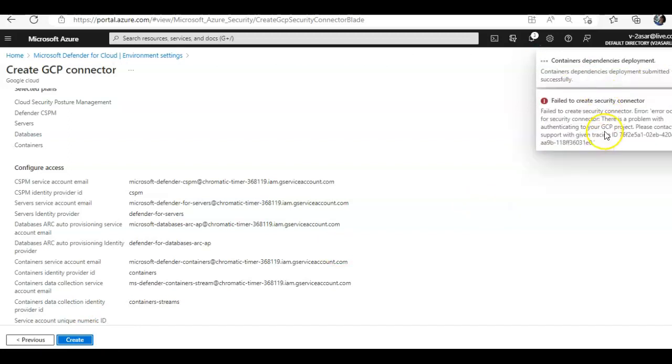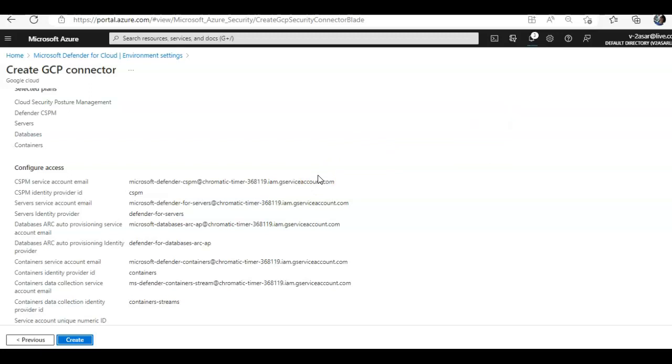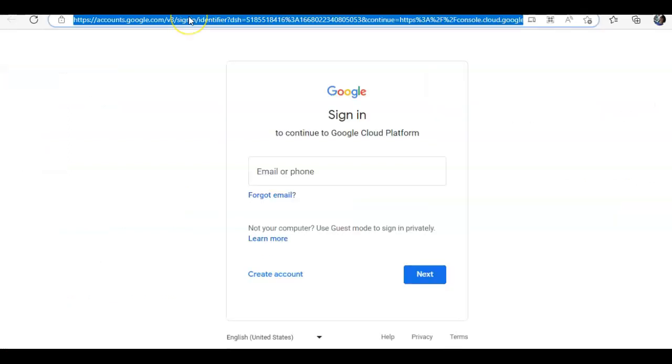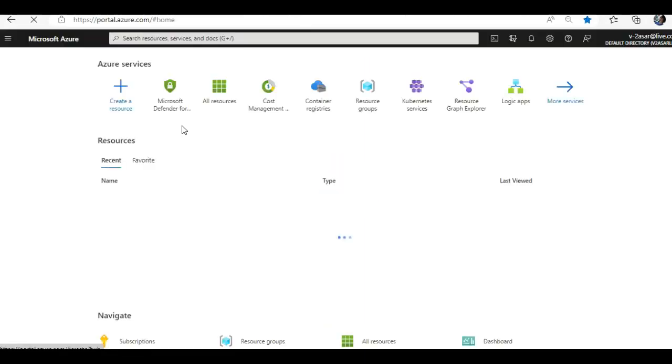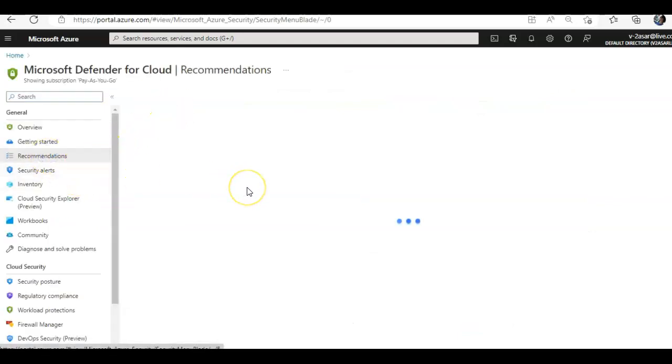There is a problem with authenticating to my GCP project, so it was not successful, but you got the idea of how you will connect and protect the GCP environment using Microsoft Defender for Cloud. After this is done, you will go to the portal, then to Microsoft Defender for Cloud, and to the recommendations tab here.